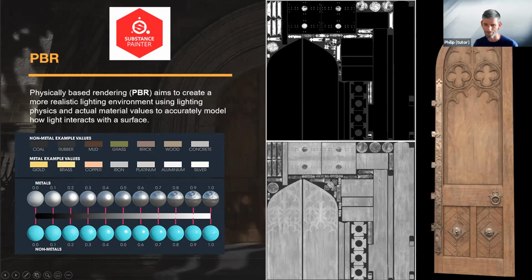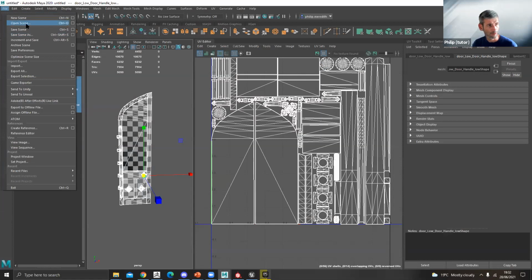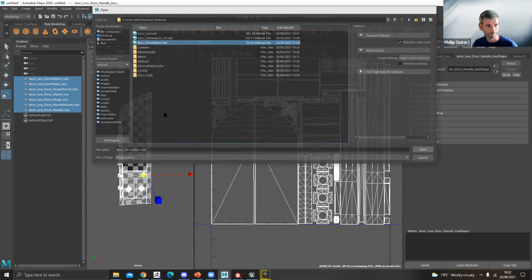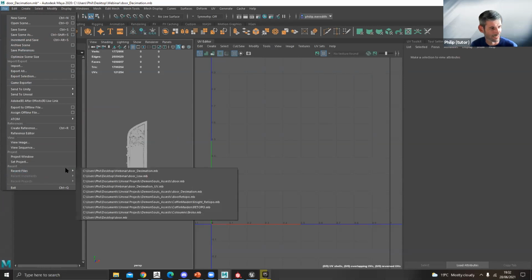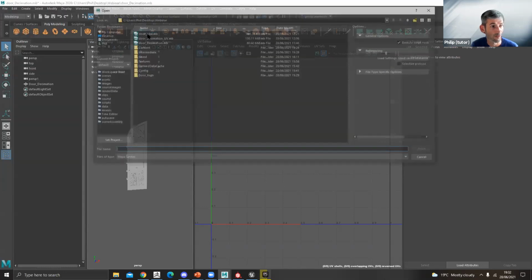So taking that decimated version that I had, if I open the scene, actually, I have one that I started to UV map, thinking it would be a useful workflow, but I think it ends up being very time consuming to go through and UV map.